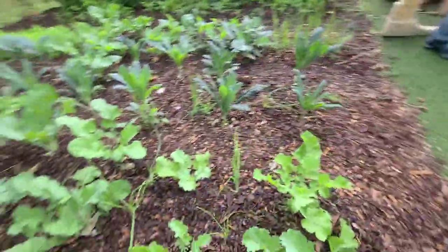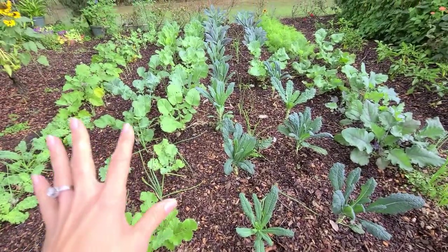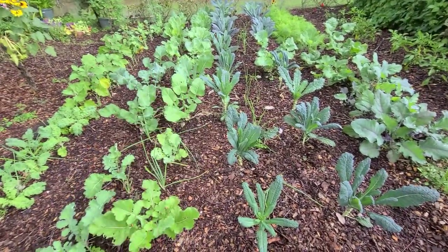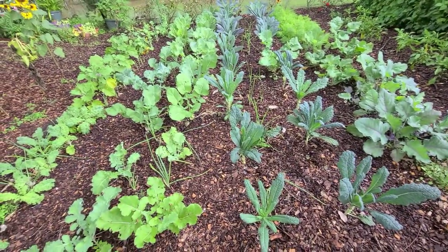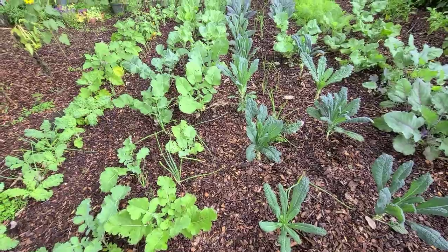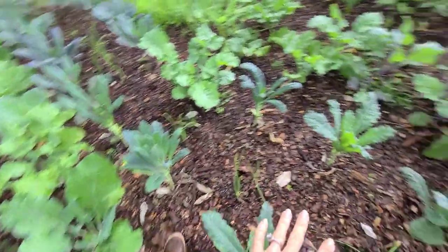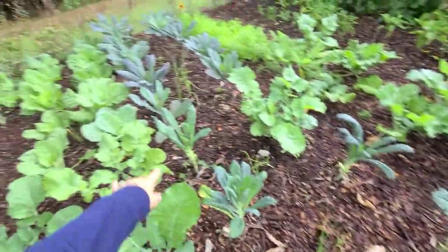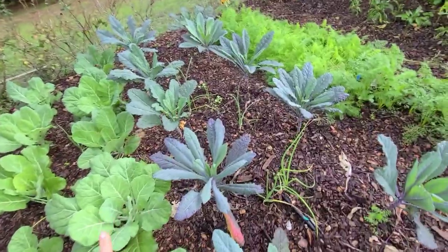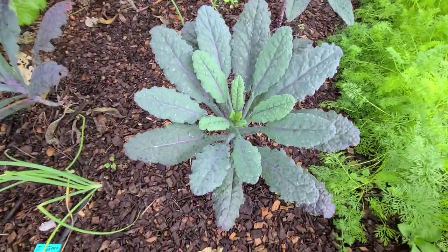I also have onions all throughout. I will not plant my collard greens and kale next to each other next year, because I usually have room to walk through my rows — they're three feet apart — but I got a little out of hand when planting and definitely don't have a whole lot of room to walk through. We have regular dinosaur kale and a blue dazzling kale. We grew these last year and absolutely love them — they're just a different color dinosaur kale.